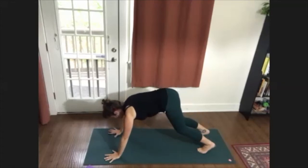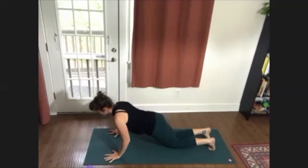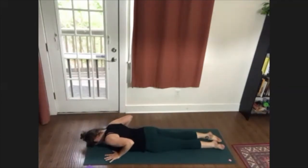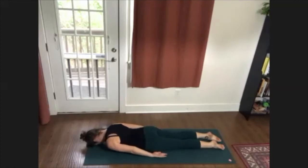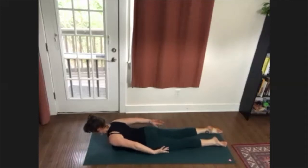Inhale, come forward, either into plank pose or hands and knees. Exhale, we're gonna meet on our bellies. Bring your arms alongside the body, preparing for locust pose. Inhale, lift your arms and legs, chest.